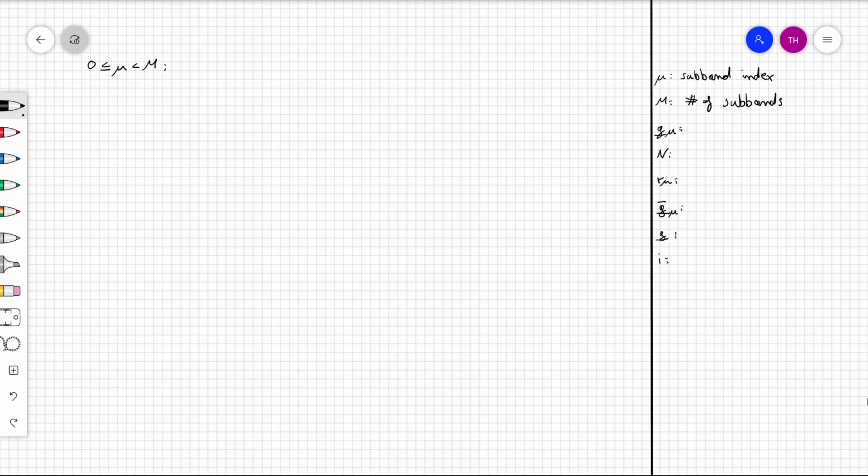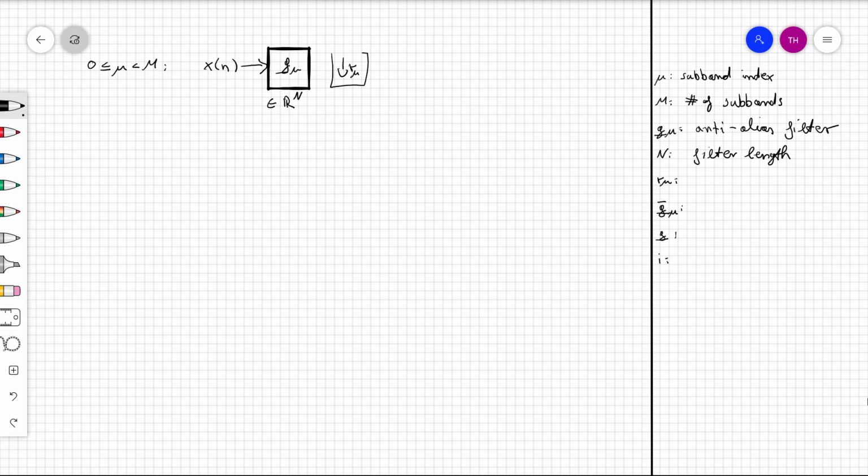So the first thing we do is we have to filter our signal with an anti-aliasing filter, and this is g of mu, and this filter has n elements. So n is the length of our anti-alias filter, and we do this anti-alias filtering because the following step is then to do a downsampling, a decimation.